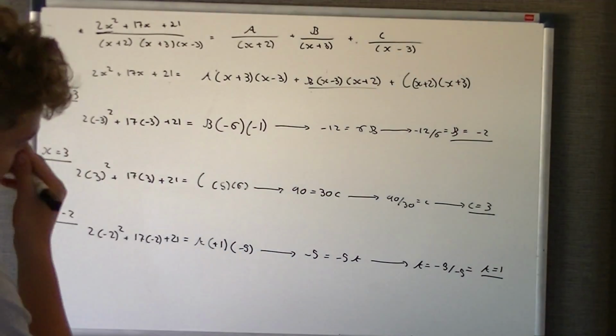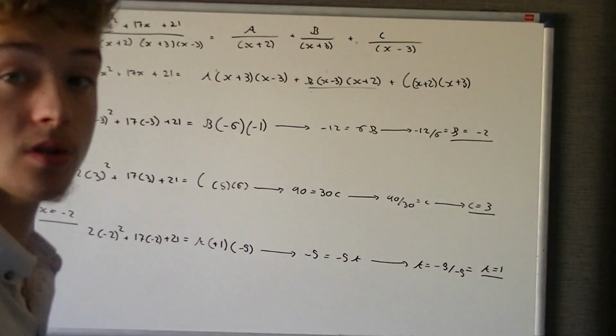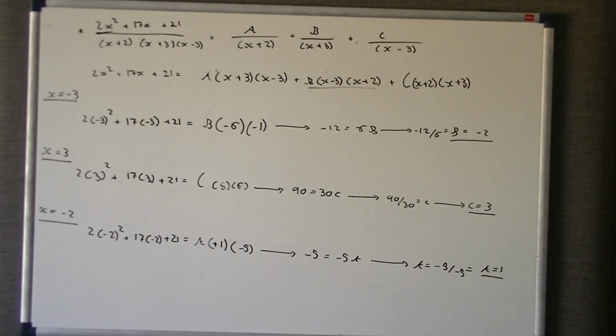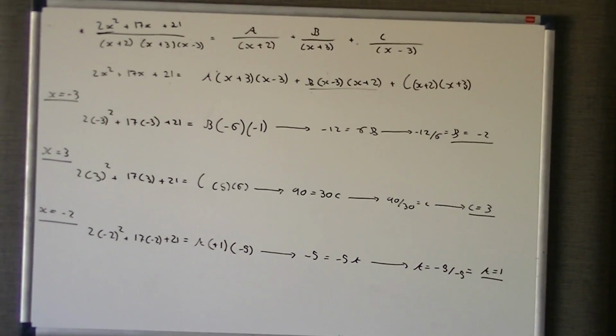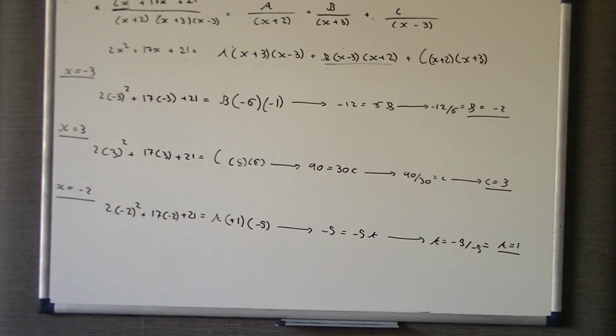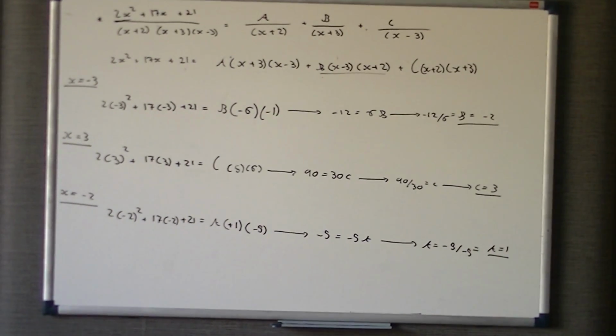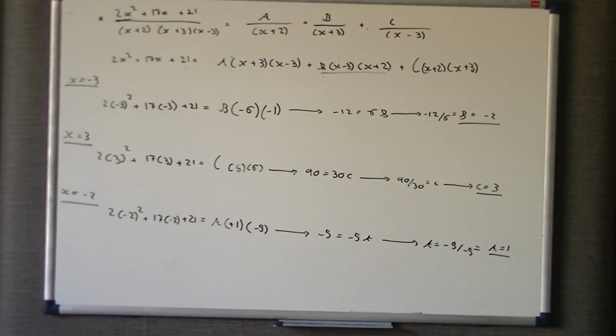That's not, it looks like it's done because we can find a, b and c, but it's actually asked us to write it in that format at the top there. So that's what we're still going to do. I'm just going to make sure the camera can still pick it up. Okay, so there we go. So I still have to write it in a, b, c format. So I'll zoom out just a tad. There we go. So we're still going to write it in that format at the bottom there.